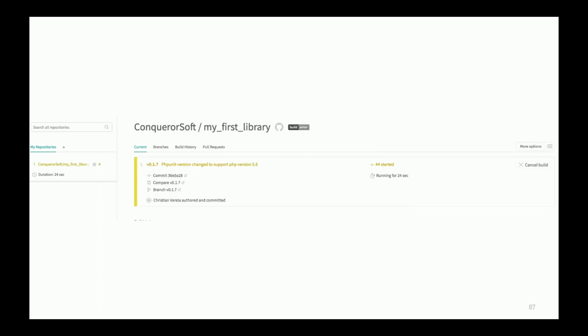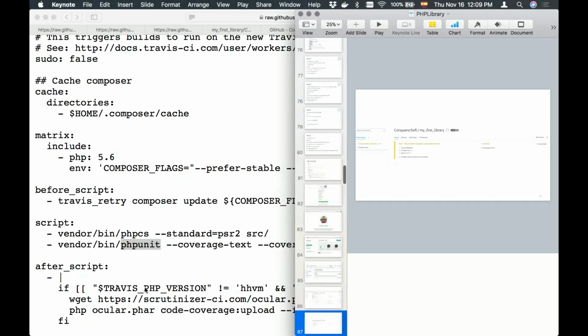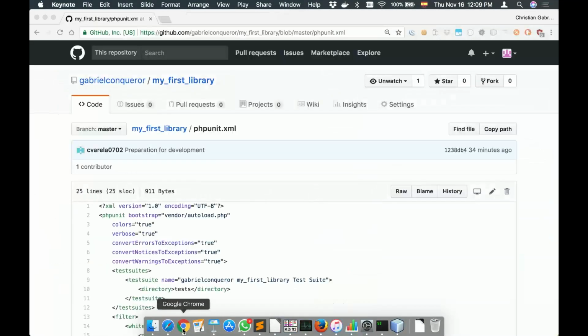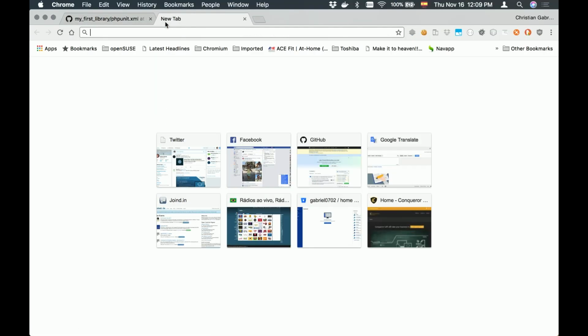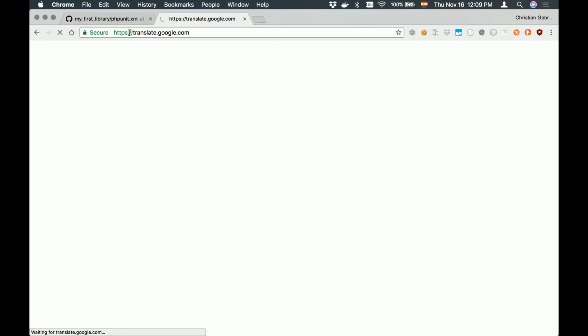So I fixed that. As I was saying, every time that you do a push, it is going to load this in-progress build, so you can see exactly what is happening. And one thing I want to show you before moving on is that it doesn't tell you only that it failed and that's it. It shows you where it fails.